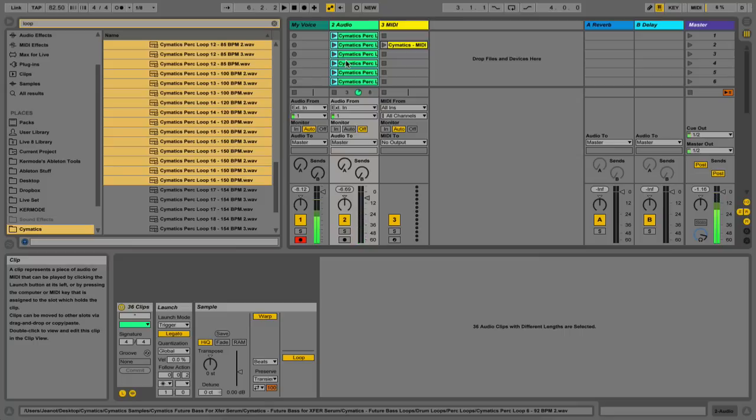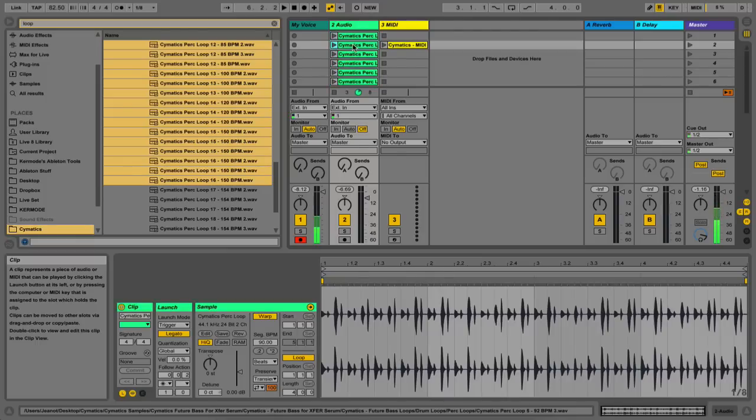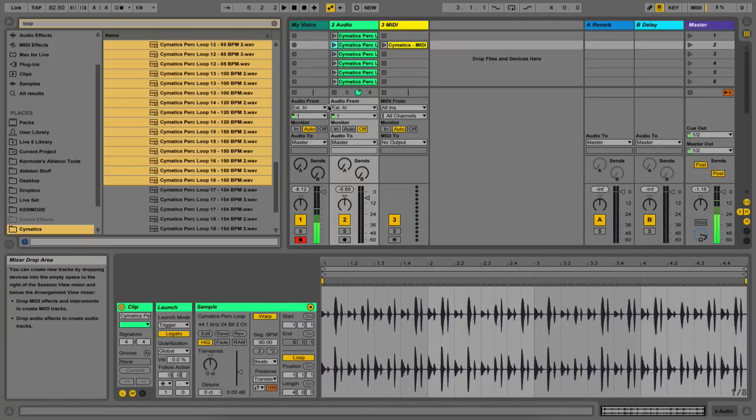Mind-blowing. So now you can get Ableton to randomly select clips for you. The possibilities with this are endless. I know it's a lot to take in right now, but just wrap your head around the power of the launch window under the clip properties. Now we have to move on to the last part of our clip properties here, and that is warping, and that is actually the next part of our tutorial. So let's move on to warping.